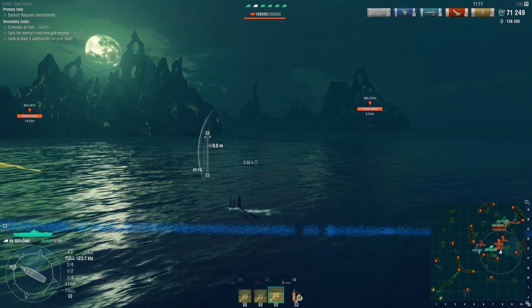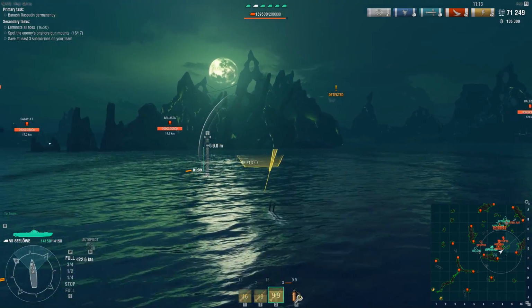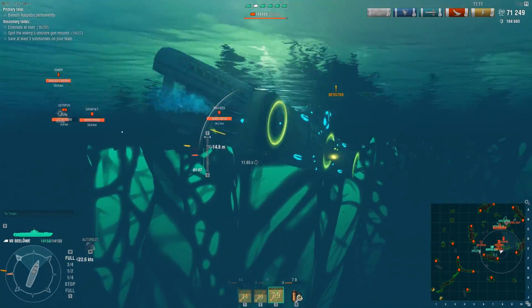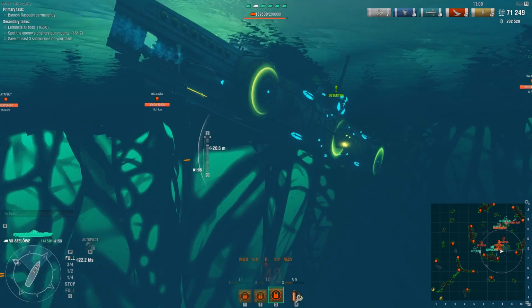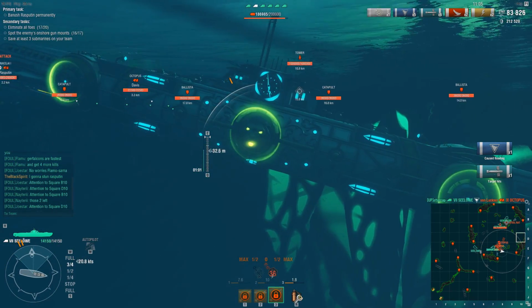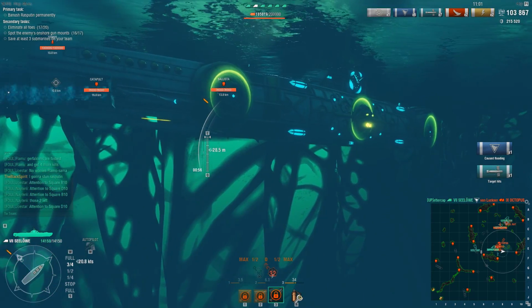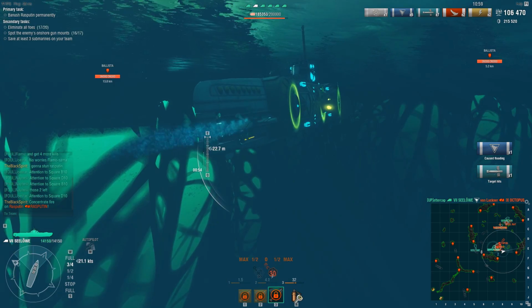That final tower, catapult, ballista, whatever it is, oh, I've been spotted. This isn't good. But it's over in that direction, so I'm going to fully submerge, although I am still detected. Wait, no, not anymore. We're good. Plenty of oxygen. Scored a couple of torpedo hits. Concentrate fire on the enemy warship.